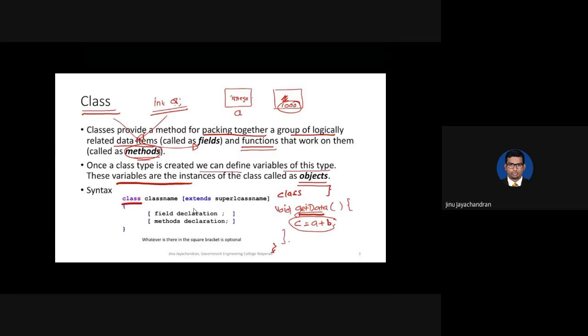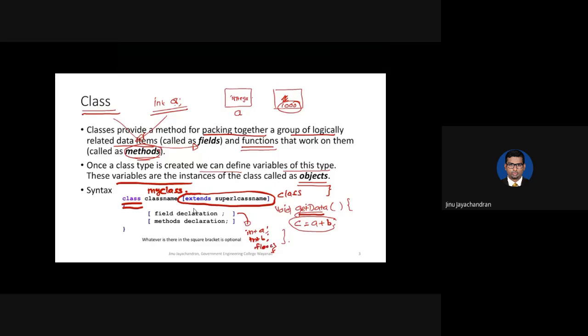Class is a keyword, followed by the class name, for example, MyClass. This part we will study later. This is for the inheritance part, extends and all that. After that we have field declarations and method declarations. Field declaration means we say int a, int b, or float c.